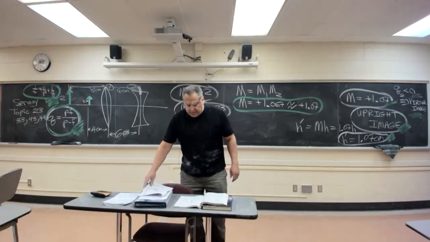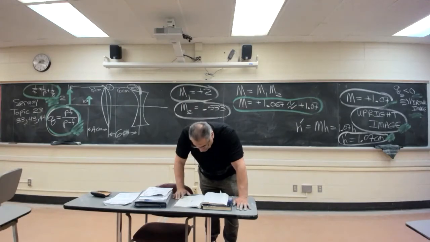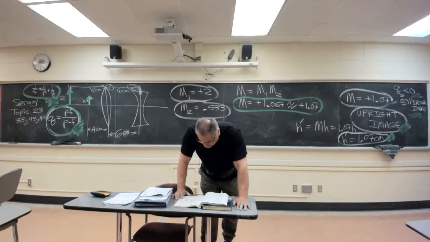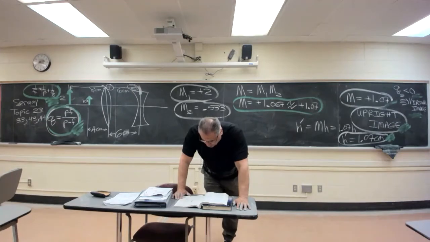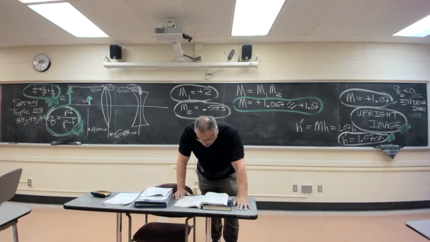Problem 44 is basically saying the same thing, but it's a little different situation. They have two converging lenses at this point: two converging lenses having focal lengths of f1 equals 10 centimeters and f2 equals 20 centimeters. And they are converging, guys, so they are positive. Not just the magnitude, but the actual sign of converging lenses is positive. These are positive answers for f1 and f2.